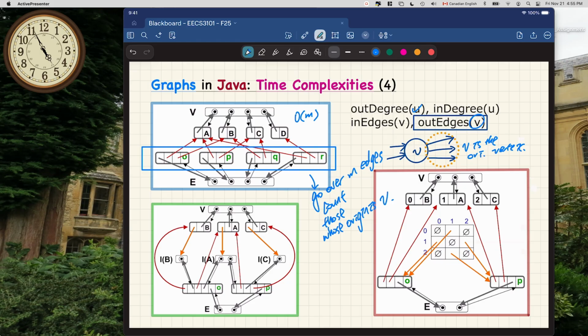And what about this one here? Almost the same, except we now can do a very focused search. Rather than searching all the edges, we can only search those edges that are already known to be connected to V, which will be the incident edges for V. So let's say we want to get out edges for A, for example.